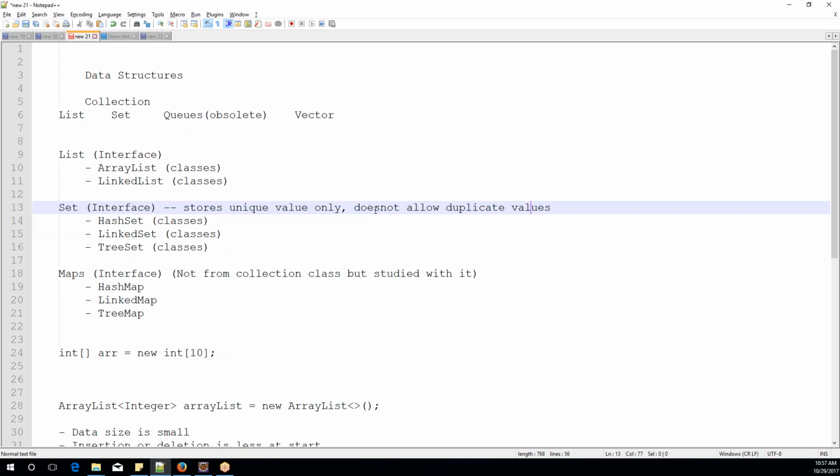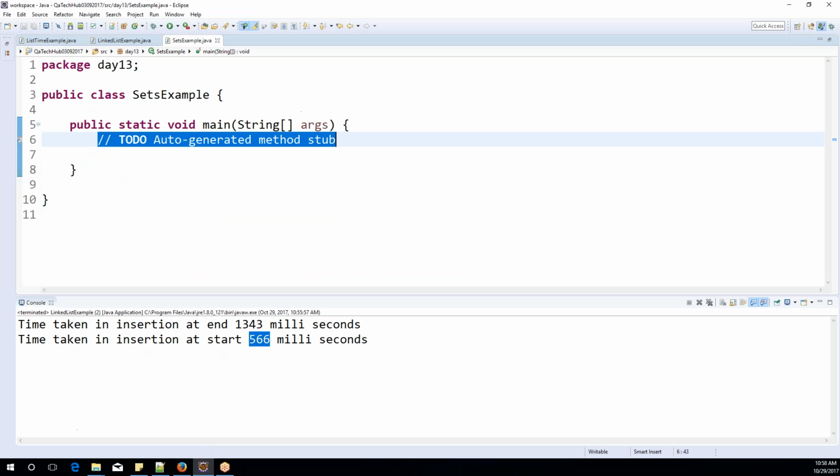When I'm saying it does not allow duplicate values, that means if you see any linked list or array list or a normal array, they have something known as an index, and at any index you can store any value of that data type. You can even have an array of size 10 which has all the same values. Let's say 20 is the value, and there can be an array which has all 20 values. Whereas in a set, you can have only unique values and it does not have any index. This is a very important point. Your set does not have any index. It stores values. When you have to get them, I'll show you how to do that.